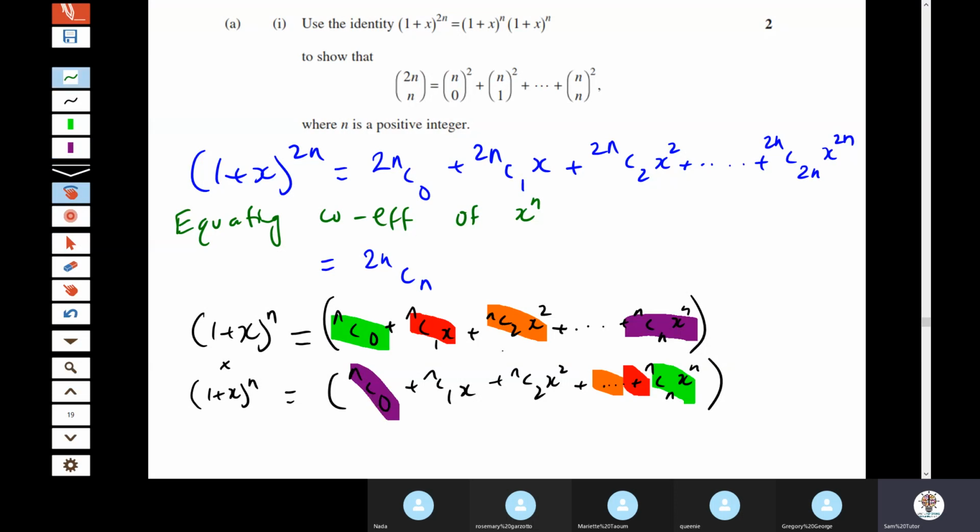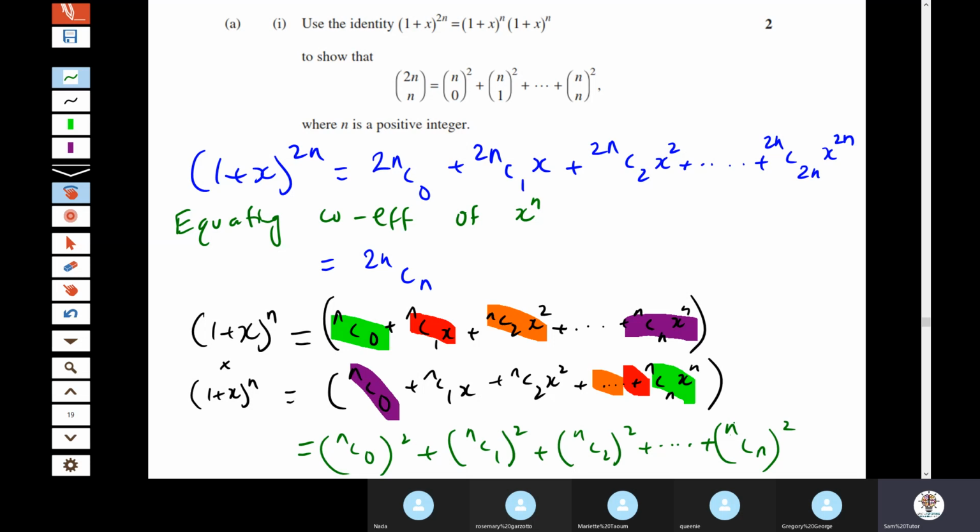Isn't n choose 0 the same as n choose n? So don't you actually end up getting n choose 0 squared plus n choose 1 squared plus n choose 2 squared plus ... plus n choose n all squared. You are done. You've proven it. Rings a bell? Isn't it exactly the same question? Oh, you did a lot of it. Exactly. All right. 2 marks.